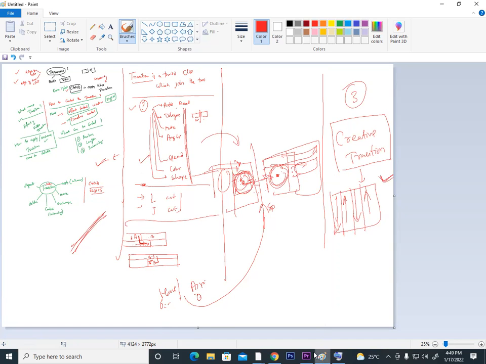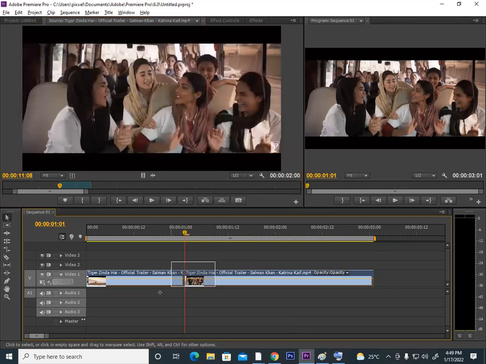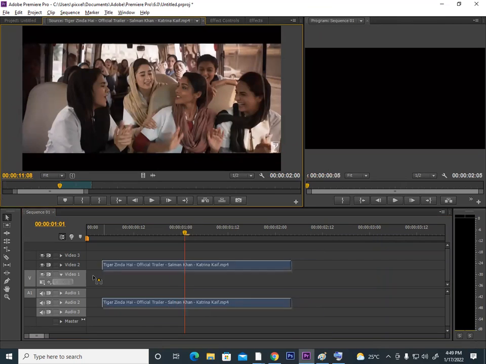Now we'll be seeing how to apply audio transactions. The same concept, so we'll get it clear through the audio also. Rather than video only, we can also go with audio.